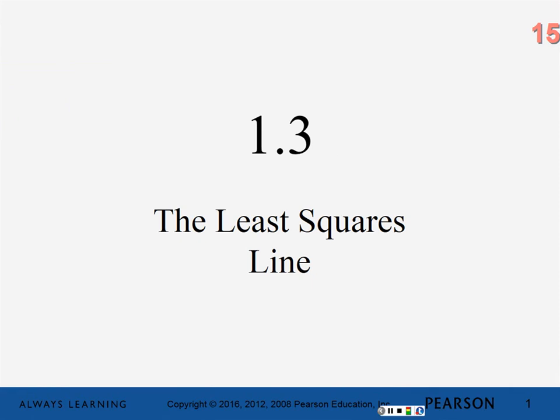So we're going to talk about something called the least squares line. And we've actually already done one example at the end of the first section. We actually had a set of data and we fit a line to it. We're going to talk a little bit more about that now.